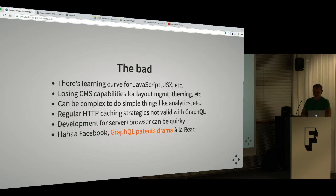Another thing which can be complex to do is analytics. You need to pick it up and make sure it loads on each virtual request, or whatever you want to call it, when you use just the API. But also, if you put in some random script and marketing pasted something which is not valid JSX, then it breaks, and everybody is calling about why the website broke. When we had WordPress, it never broke because HTML is very resilient. You just put in whatever and the browser will figure it out. It won't blank out or give you a horrible screen. It will kind of look bad, but it's still good.